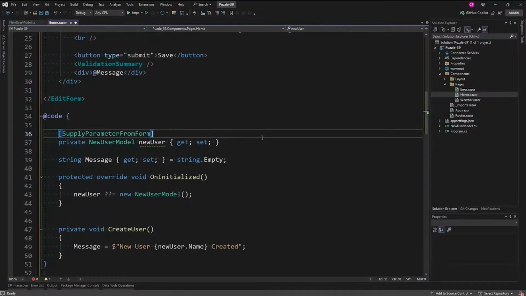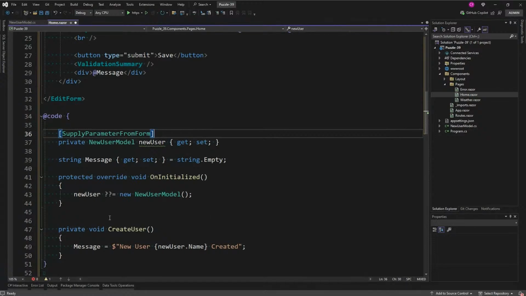That makes sense when you show that, Carl, because when we're thinking about interactive platforms, the server or WebAssembly, we're working with the same instance of that new user object. There is no postback. There is no form actually being submitted. It's just putting stuff right into that property, that variable that we have available to us in memory. So when we are using server-side rendering, it makes sense that you do need to specify, hey, this parameter is coming in from a form.